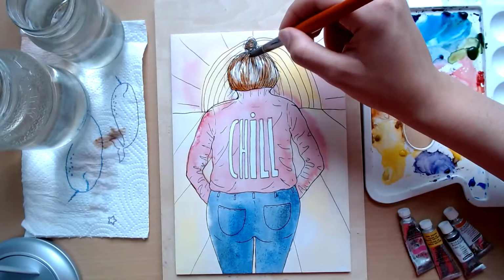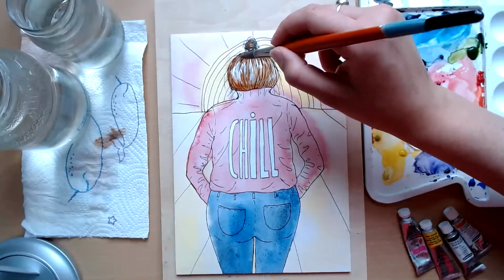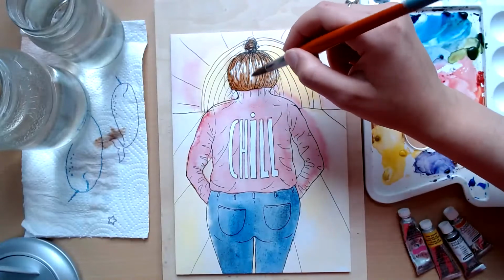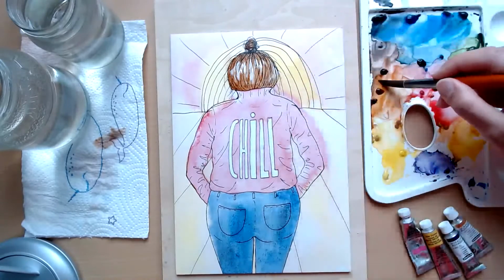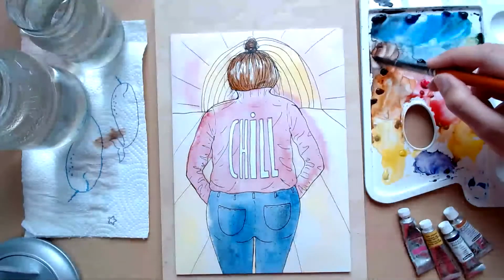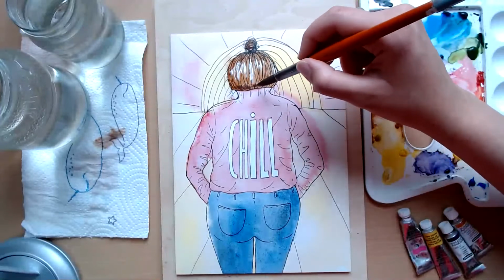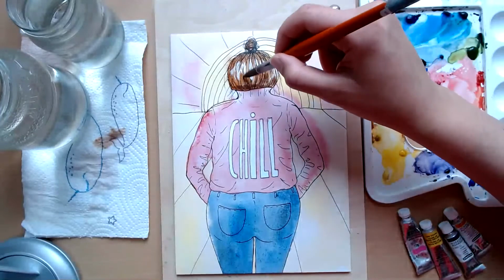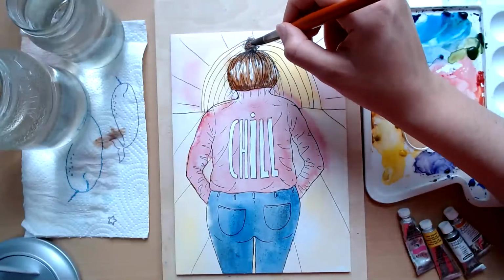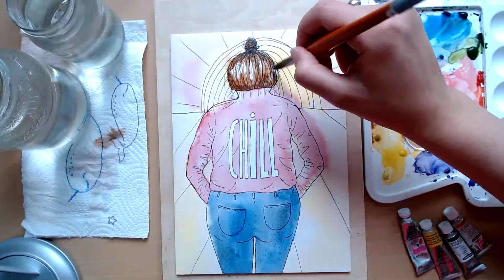The best way to do that is to paint it in layers. So painting a really light application of brown, letting it dry, and then going over parts of that with a darker brown once it's dry. So I'm just doing a small version of that because it's still wet. Adding in a bit of dark down here and dragging it up. But your hairstyle's probably very different, so that's cool.